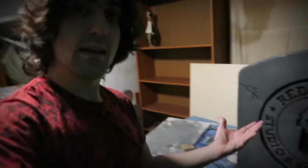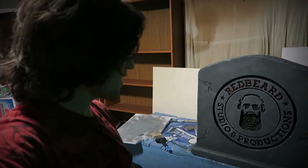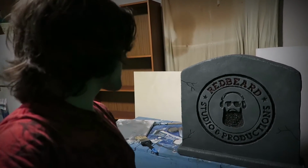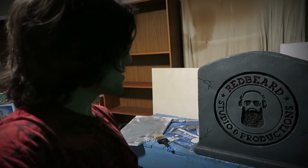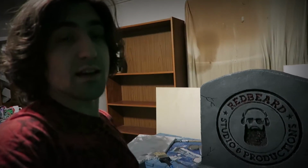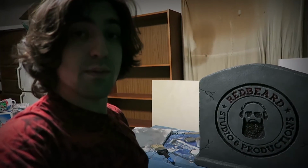So yeah, it's another project under my belt. I can officially say that I am finished. Now I just got to find a box big enough for this thing, get some bubble wrap and get it all sealed up and shipped off. But yeah, that's gonna do it for today. I'm so happy that this is done. Let me know what you guys think about it.